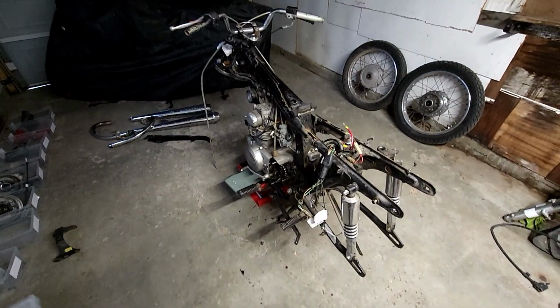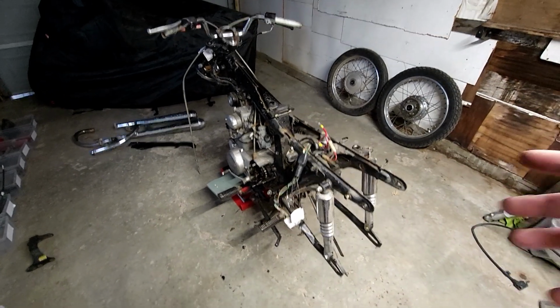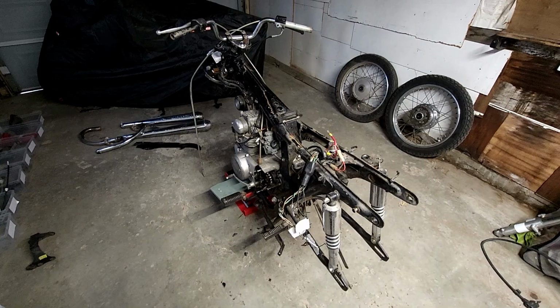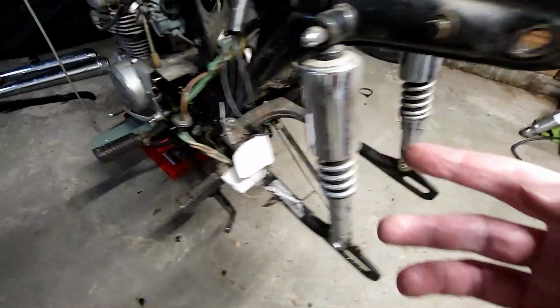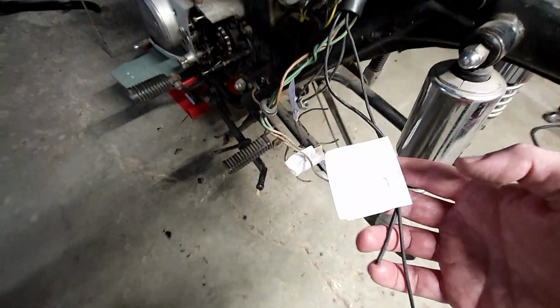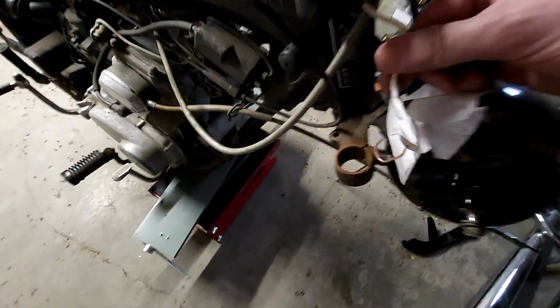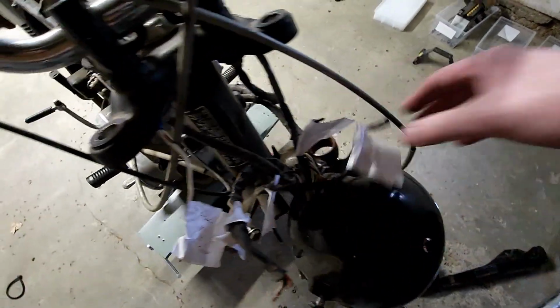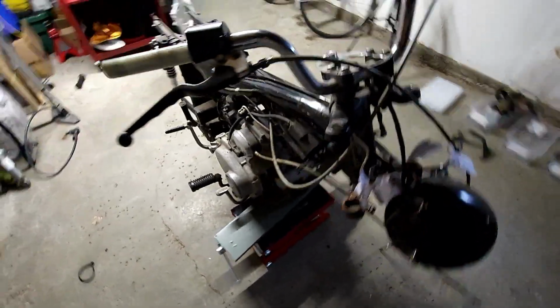Also guys, as I'm not removing the wiring loom for this build, I'm leaving it in place because it's not supposed to be a perfect build. It's just basically a mess around bike for myself. Whenever I cut off any of the actual lights or anything electronic, I always label. I put labels on all of the wires so that I know what goes where and what wire is connected to what. So I do it all up here as well. All my wires get labeled. It's just a hell of a lot better, guys, and makes it a hell of a lot easier to remember in case you have to come back to it after a while.